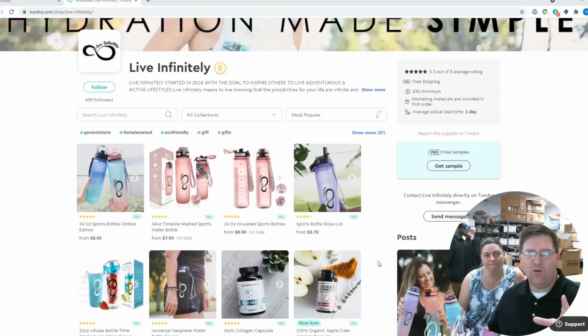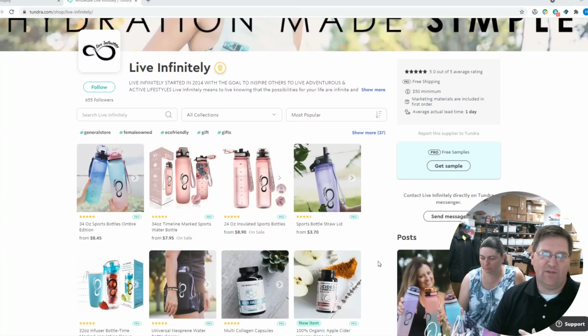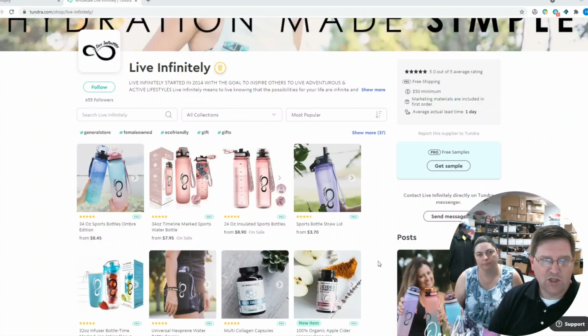The other thing about how I've been using Tundra and Wholesale is to have some brand new items that I know aren't going to come mangled in a box. When you're doing liquidation, you do find a lot of things to like, oh, that'd be great. But then when it arrives, it's broken or the box just looks trash. I have never once unboxed anything from Tundra that I'm like, oh my goodness, this looks like somebody threw it across the warehouse. So it's in good condition, which is nice to have.